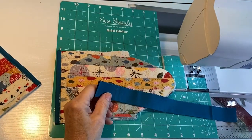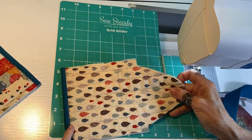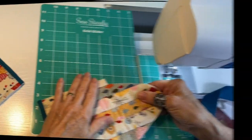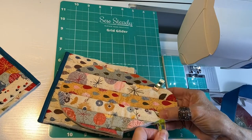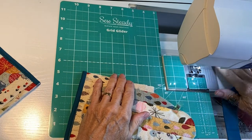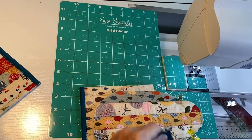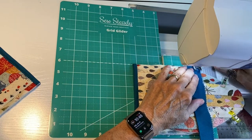Now we're going to take the binding and sew it around the thumb, putting both pieces together — the piece you just put binding on and the thumb piece. Make sure they're lined up and pin or clip them together so these edges don't move. It's a little thicker because you've got a lot of layers of batting, so sew fairly slowly. I recommend using a larger needle — I use a size 14 for this. You're going to start and sew here, sew around here, and then come straight off. It's a quarter inch seam, so keep all your edges together and go slow because it is thick.